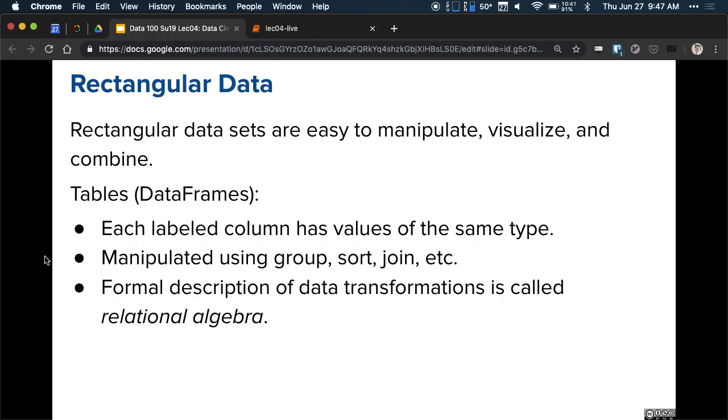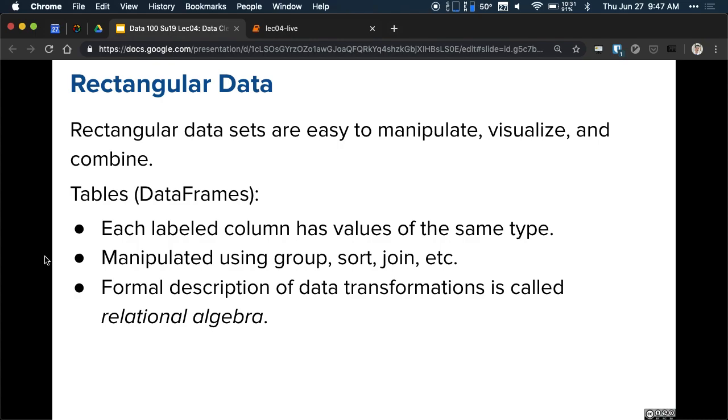And there's actually a very small branch of mathematics that deals with these relational data, called relational algebra. So if you take a databases class, you'll almost certainly see some mention of relational algebra. Just keep in mind that it was designed to describe operations for data frames, and in fact has inspired a lot of the data manipulation techniques that we use today. So this same underlying relational algebra underpins pandas, it underpins the data science library that we use in Data 8, it also underpins SQL, which is a very commonly used data querying language.